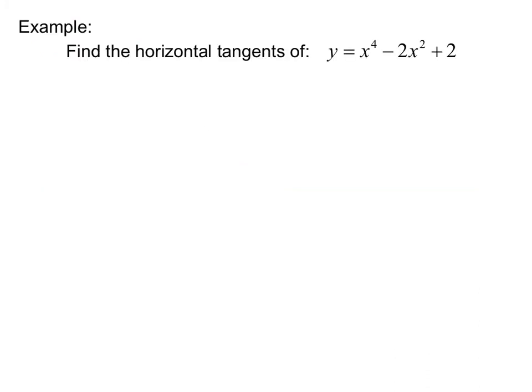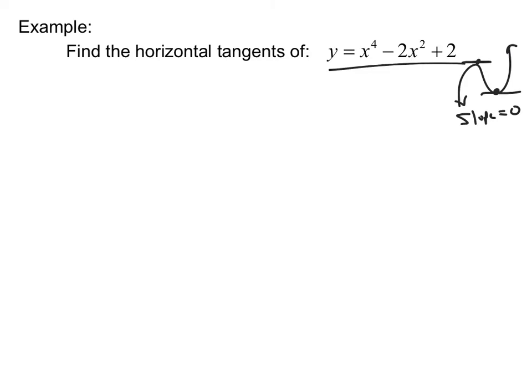So how about a question like this? This is where we're now leading to. I would like to know what are all the horizontal tangents to this function. So if a function has a horizontal tangent, I'm just drawing some random old function, this would be a horizontal tangent right at the top here, and this would be a horizontal tangent right here. And what do horizontal tangents have in common? Well, their slopes are 0. So I want to figure out when are the slopes of this function equal to 0.